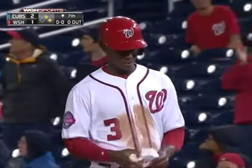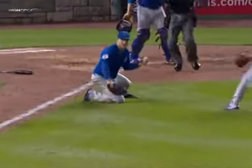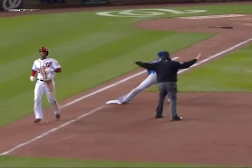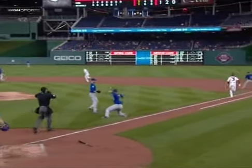Rizzo plays that bunt play as aggressively as any first baseman in the game. Obviously, with Lobaton, the runner on first base, they feel like they've got a chance to force him at second on a bad bunt. Anthony leaves his feet, tries to catch that ball in the air, and then has to reset before making that throw to first base. That allows the speedy Taylor to get there safely. That's a nice job on the carom.